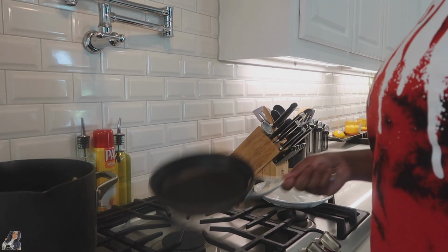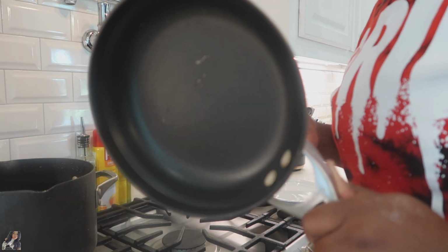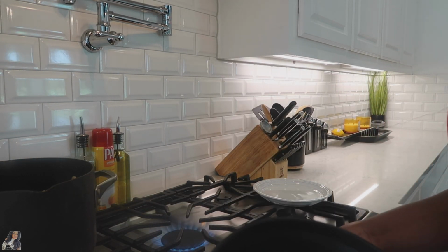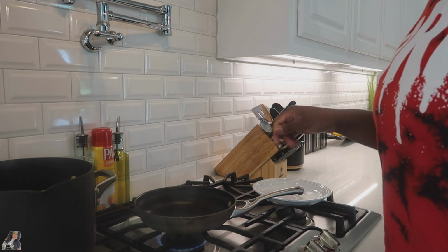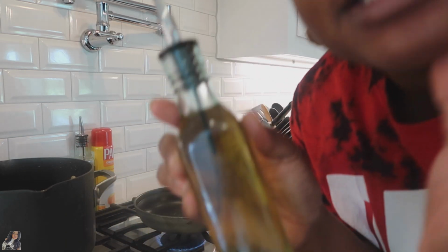So now we over here in the kitchen. Stove top. You want to get you a skillet that's gonna be about the size of your pancake, so you can make your pancakes all the same size. So we're gonna turn that bad boy on. Get me on low heat, because this gas stove be heating up real hot. And you're gonna need some oil. The key to the crispy edges is the oil. It's the oil. It's all in the oil.